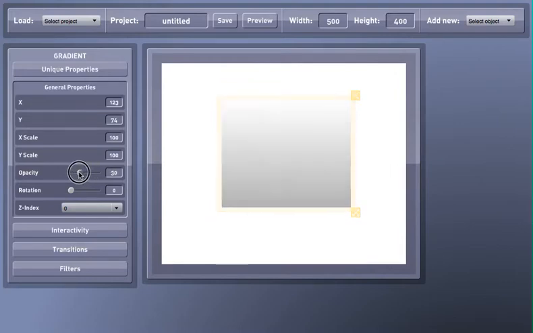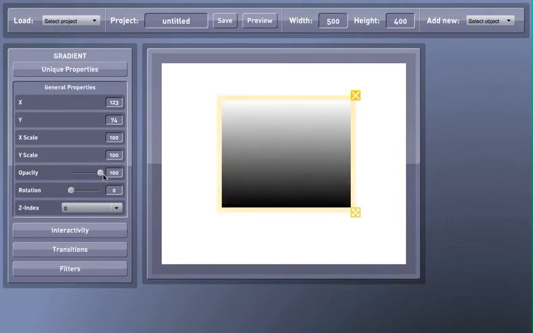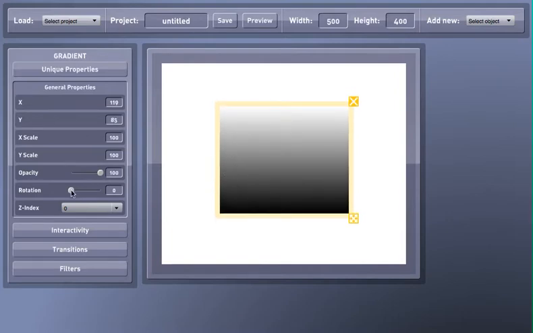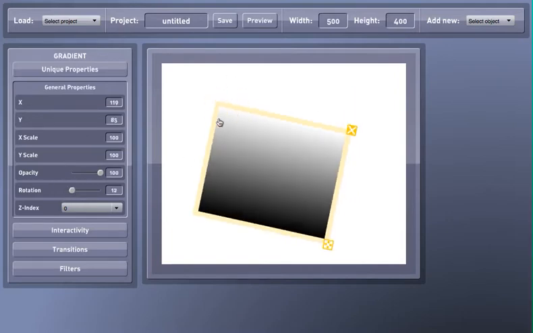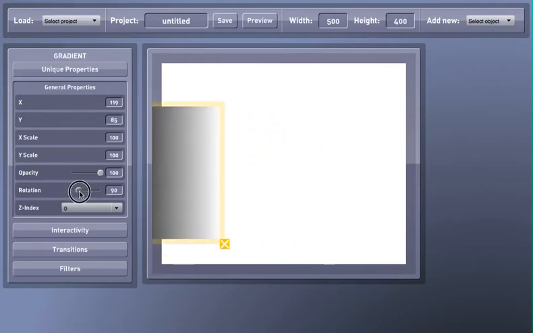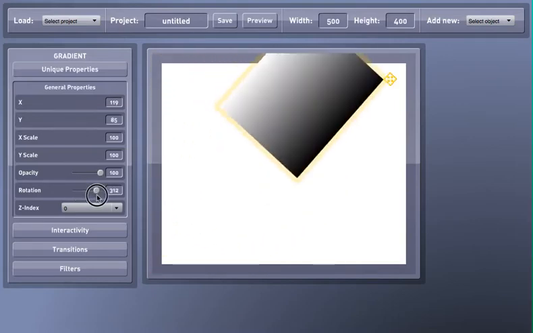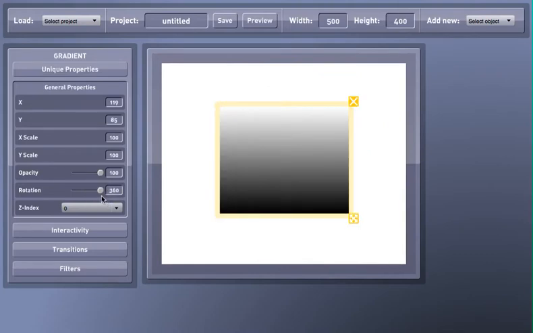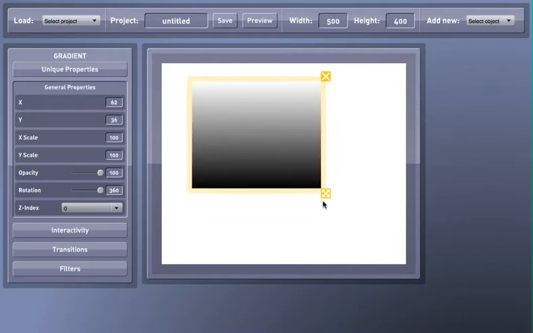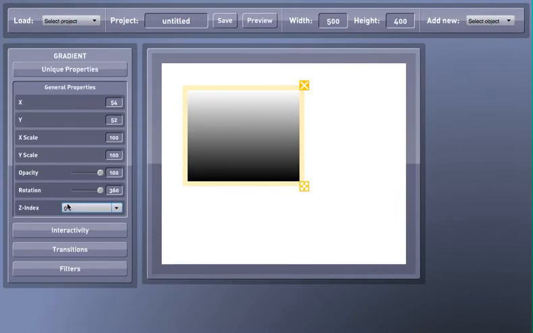Opacity, simply it's transparency. Either you can't see it as you move it up, now you can see it. That's your opacity. Your rotation, if you notice, this upper left corner here, everything pivots on that upper left corner, whether it's a gradient, an image, text, whatever. And then lastly, need to show you what's called your z-index. We're actually going to probably change this z-index to layer. These are our layers. So layer 0 is closest to the white.